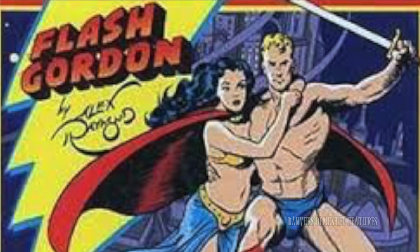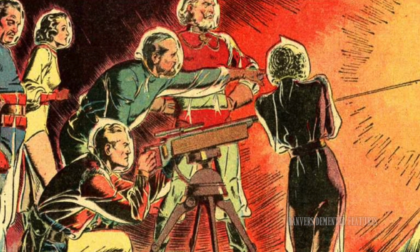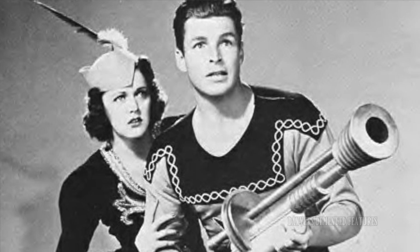That is not the original Flash Gordon. Flash Gordon was created in 1934 as a comic strip by Alex Raymond for King Features Syndicate. King Features wanted something to rival the very successful Buck Rogers, so they created Flash Gordon. The serial you're about to see is Flash Gordon Conquers the Universe. This is actually the third serial that was made.